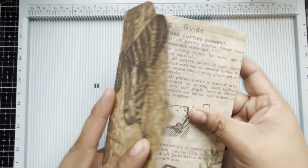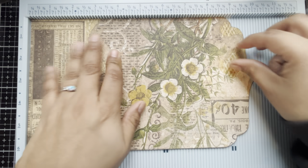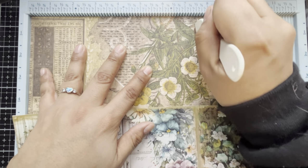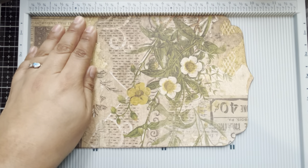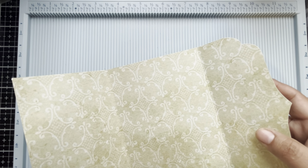This is the first section of the folio — the interior piece. Now let's take a look at the exterior piece, which has the really pretty flowers on it. Again, we're going to be marking at seven and a half and three and three-eighths. That looks correct. Let's do frontwards and backwards for the crease line. That is going to look so cool when it's finished — I can't wait to start assembling this.